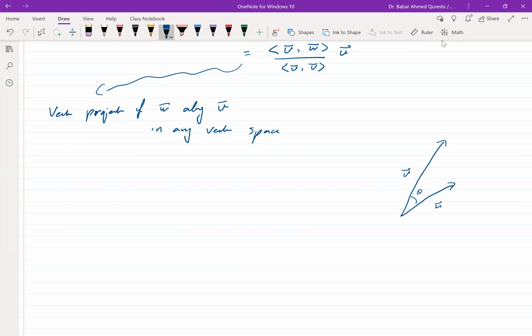U and V, I know in geometry the formula is this. This is the scalar product. And since cosine theta is at maximum equal to 1 and otherwise it's less than 1, I know that this is going to be less than or equal to the product of the lengths of U and V.